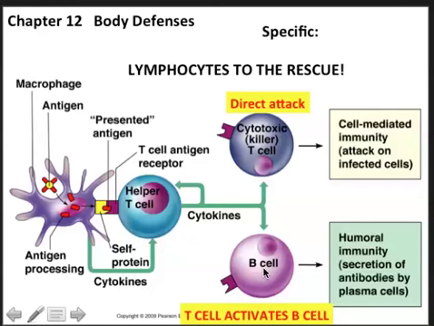So remember that the cytotoxic T cells work in a manner very similar to the natural killers, except that their method of recognition involves specific antigens on the surface of the infected cell or the pathogen. And the B cells, of course, work by the generation of antibodies, which are going to travel through the blood plasma and eventually bind to the pathogen or the infected cell that contains the antigen that the antibody recognizes, and that will tag it now for destruction.